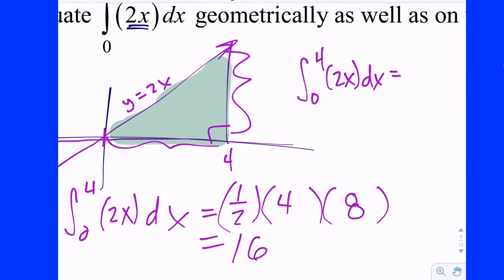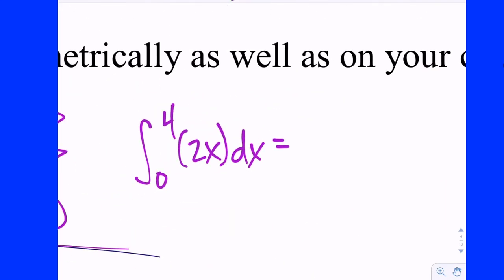If I wanted to do it using what's going to be known as the fundamental theorem of calculus, that is the nifty shortcut rule, I need to be able to find the antiderivative of 2x. Do I? Is that a tough one? No, it's pretty tough, right? Sarcastically. It's x squared. Now, if you notice, the plus C's canceled out, right? Because it's a definite integral, your plus C's will always cancel. You do not have to show the plus C on a definite integral.